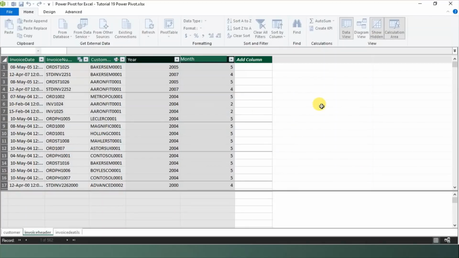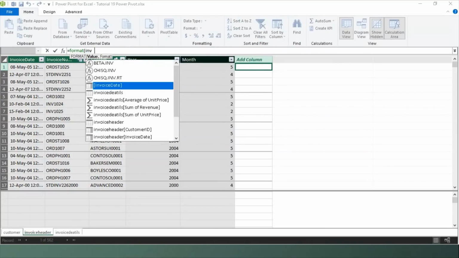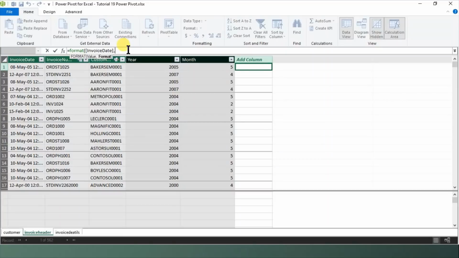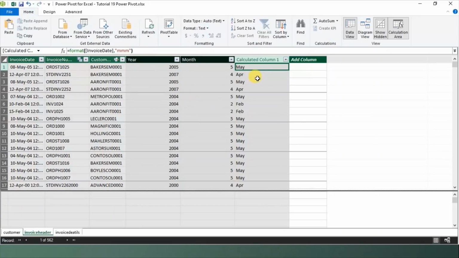Then equals FORMAT, bracket open, invoice date, comma, inverted commas, MMM, bracket close. It should work now. Yes. So what we have done is May, April, May, like this. We have the names also available.